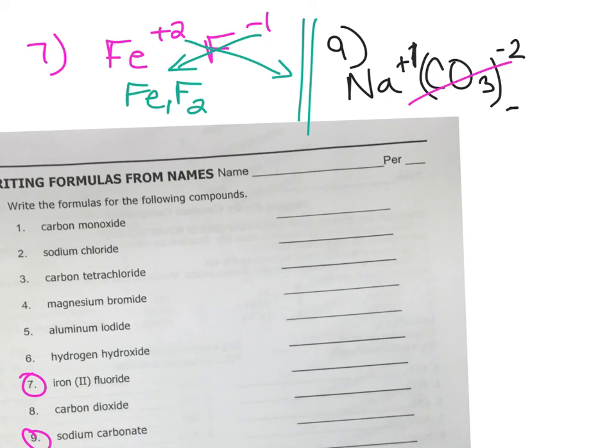All right, but anyway, you're just going to crisscross these like that. You would end up with Na2CO3. And again, we don't write the ones, but if we did, it'd be right there. And that's it. That's the shortcut. So hopefully you appreciate it now that you've had to draw it. You always put it outside of the parentheses? Outside the parentheses, always. Wait, but how do we know?